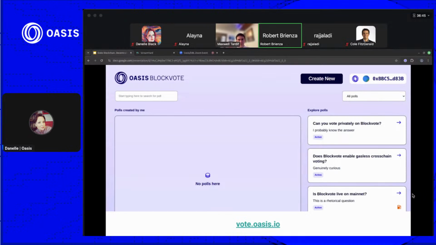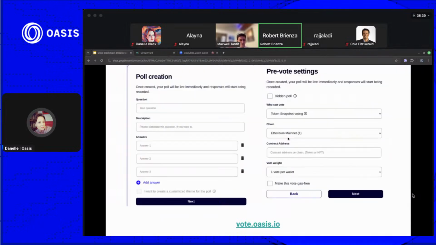Let's talk about Block Vote for a second though. So it's a very simple website. We basically built this where you can create a poll, and when you do that, you'll get all these options. You can, of course, ask questions and get responses. But the real importance here is that these responses are going to be weighted in some way based on on-chain metrics. So it is, in essence, meant for DAOs to vote on.